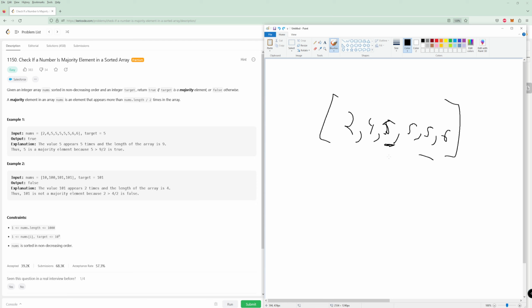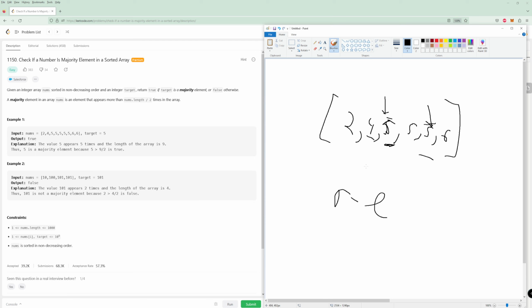And so now the way to make these indices, these left and these rights, to get the leftmost, we can technically just use the whole array. We can use the whole array, and then if we're at some number that's greater than 5, we have to go left, and if we're at some number that's less than 5, we have to go right. And technically, we can use half the array, but the time complexity would be the same. And so we would get the leftmost 5, we would get the rightmost 5, we'd get both of these indices, and then we can figure out how many 5s that is by right minus left. And then we figure out if that's more than half the length of the array.